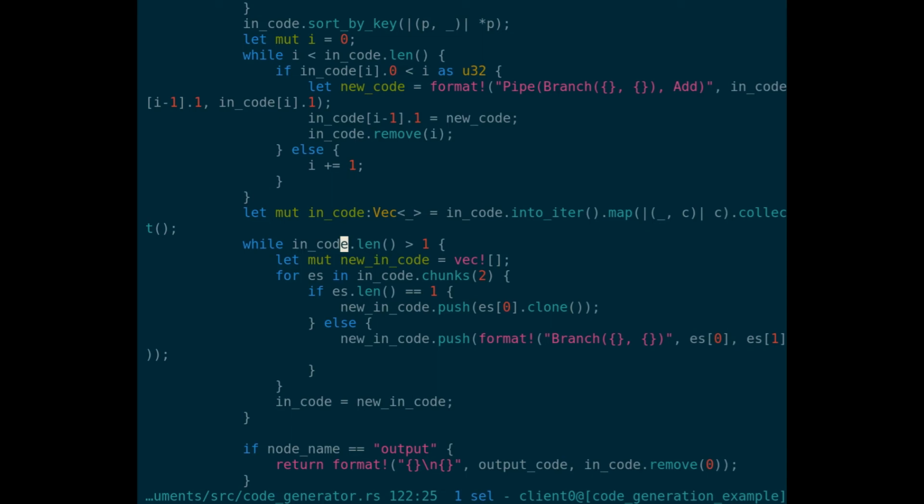And so now I have this operation where I build a tree of these nodes that will take two of these inputs and merge them into a 2-wide output, and keep doing that until I have the right number of outputs, and then that can get piped into the actual node.